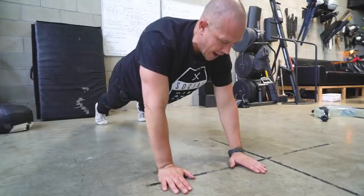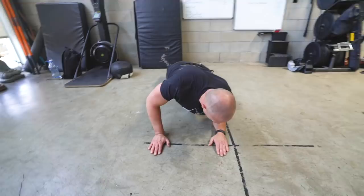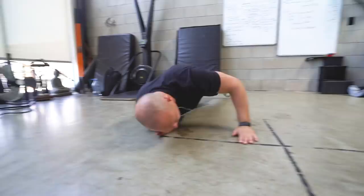Go down to the other side. You do not adjust your hand around — it stays in one spot. Drop down, elbow to ground, roll, come back. Position of assurance, roll, drive up. What you notice in this position is that you are doing your push-up, but it's a weird push-up — one side is compromised. When doing these moves, you're never really set up for a perfect push-up, but we would like to be set up for that perfect roll.